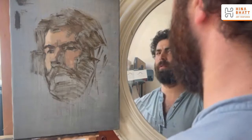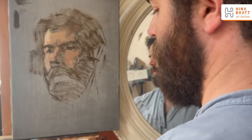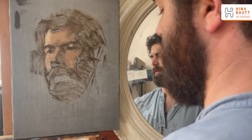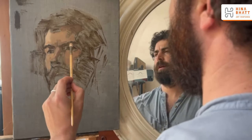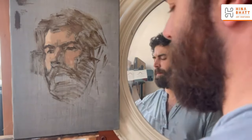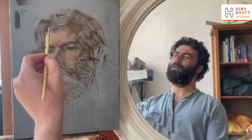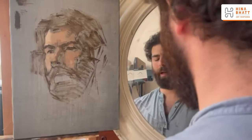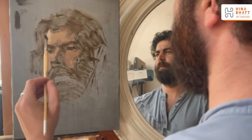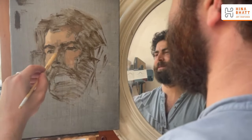I've got a slightly sort of basic ground in which to work on, and then this just gives me... And then as I'm putting these colors in, as I said before, the closer you get to nature, the more you see the mistakes. So you're going to start realizing around now that there are things in that initial stage that weren't quite right. And we'll pick up on those, I'm sure, in a minute.